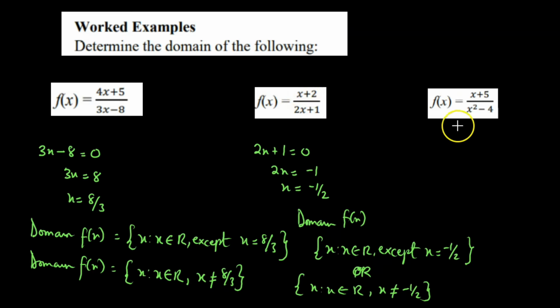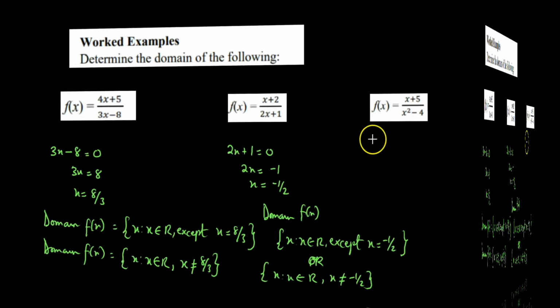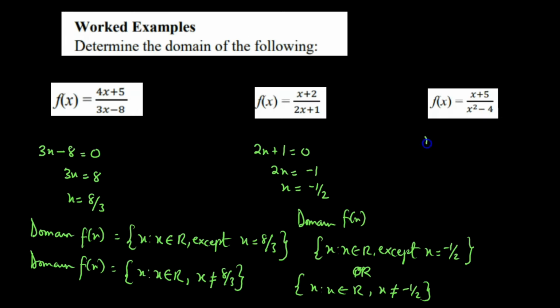Alright, moving on, the last example: when we pick the denominator, we have x squared minus 4, and we equate it to 0. This is a quadratic equation. Hence, in solving it, we use factorization. This is the idea of difference of two squares, and we are going to have x minus 2 multiplying x plus 2, all equal to 0. So when you solve for the value of x, you end up getting x equal to positive 2 or x equal to negative 2. So we have two values which cannot be substituted into the function, for it would make it undefined.